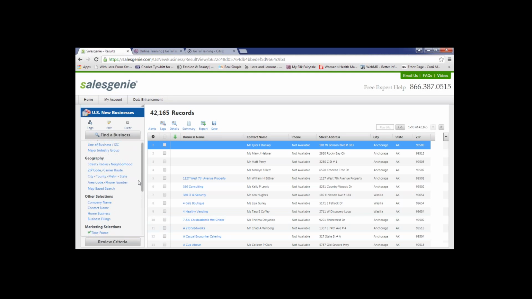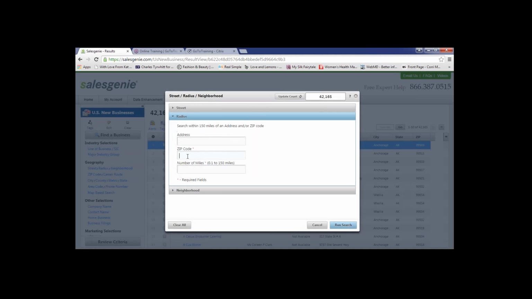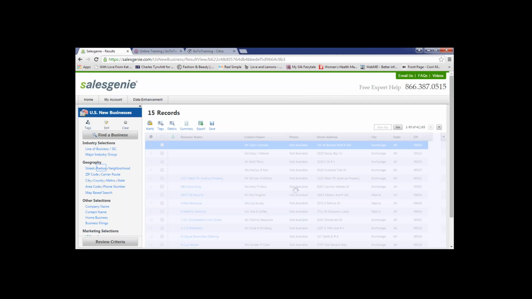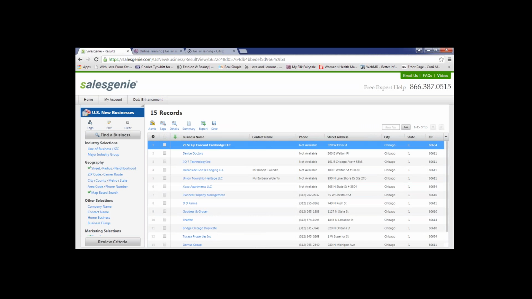Let's just keep it nice and simple. I'll go ahead and plug in a radius around my zip code, keep it nice and small. And it's always going to be a small targeted number, right? So there's 15 new businesses that were added into Sales Genie this past Friday in a 1 mile radius of my zip code.